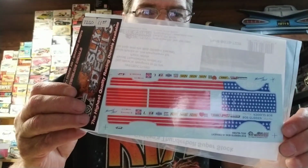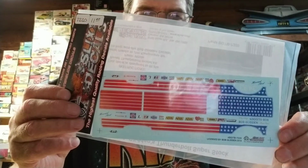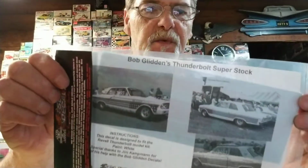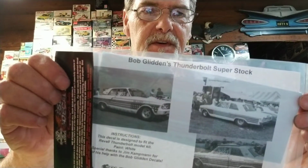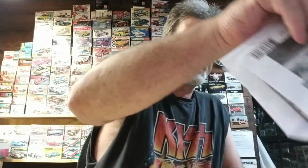And then in the process, I didn't realize that they came out with these. Glad I saw them. I think it was the last set he had. Come across these, and I was looking at them. I was like, "What Glidden car is that?" And then my buddy Steve said, "Well, that's an old Ford." Yeah, it's an old Ford. It's an old Thunderbolt. So I'll be doing that project here shortly. But yeah, picked them decals up. Like I said, they got them at a real good price, so couldn't turn that down.